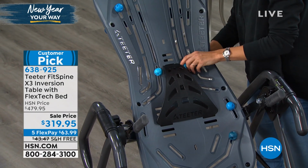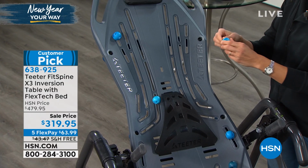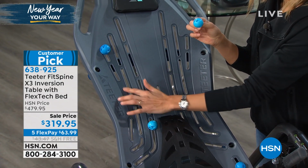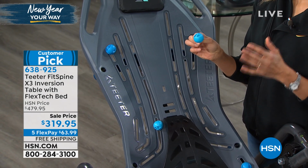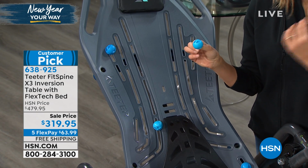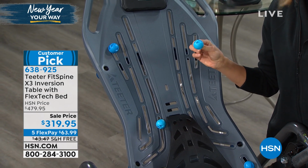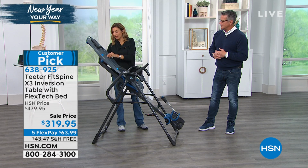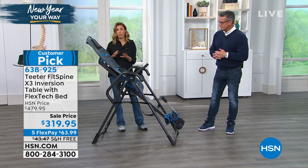You're getting the acupressure nodes. These are removable, and you can select any spot here on the bed and line it up with that tight knot, right? I get them so bad in my right shoulder because I am at my desk 8 hours a day using that mouse, and this whole shoulder goes bad. I line it up with the top of my shoulder here, and you get 8 of them. There are 4 different heights. You get 2 of each height.